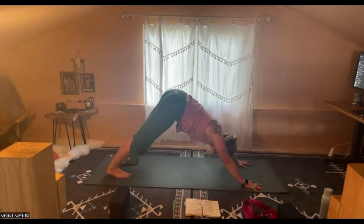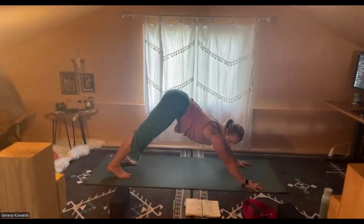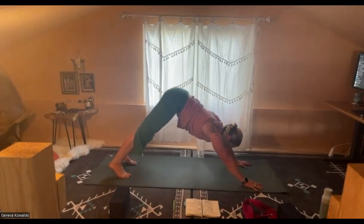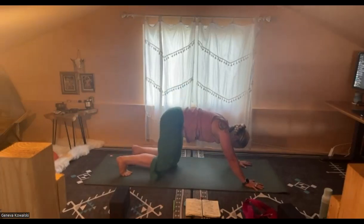Downward facing dog. Inhale. Exhale. Third time. Inhale. Exhale. Inhale, exhale, slowly lower your knees down.